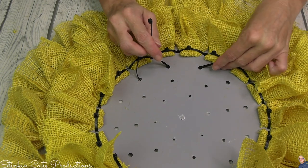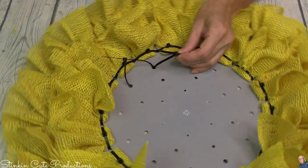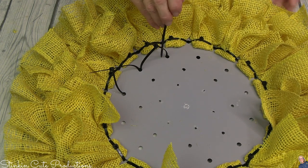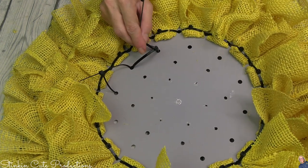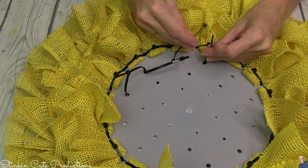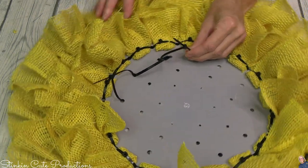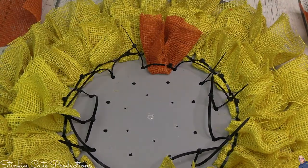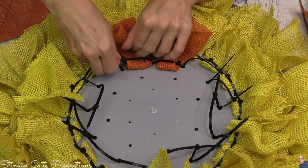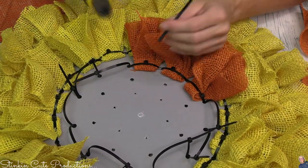These wreaths are so super easy to do. They're budget friendly and the outcome is amazing. I love adding these to my front door. So I say, go pick up a couple of these plastic wreath boards at Dollar Tree and make some wreaths for each of the seasons and holidays just like I am, because they're fun. This row, I'm gonna switch it up a bit and I'm gonna add some of the orange burlap. Remember, it's candy corn themed, yes.